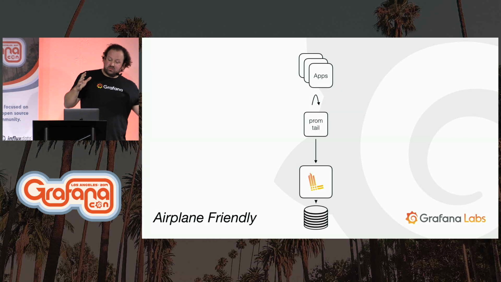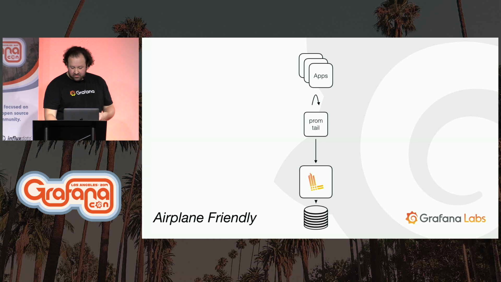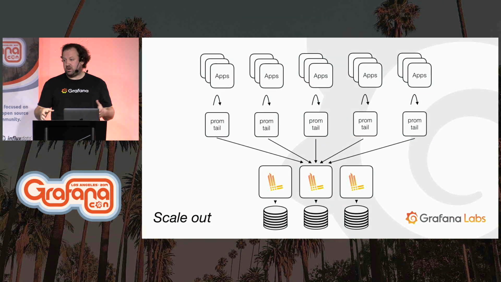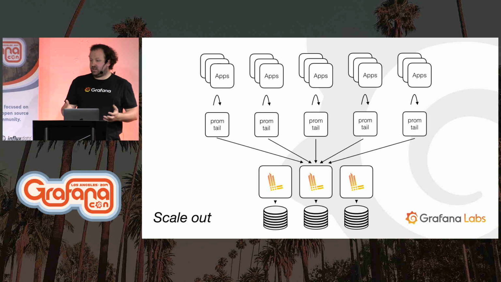But of course, my laptop's got limited storage. Your single server in your data center's got limited storage. So we need to make it scale out. And so the same binary with the same technologies can scale out. You install it on multiple servers. You install Promtail on all the clients you want to scrape logs from. It'll collect those logs and send them to your Loki cluster. And it uses technology we should all be familiar with, distributed hashing and Dynamo-style replication, to achieve this. And then it can use the local disks.